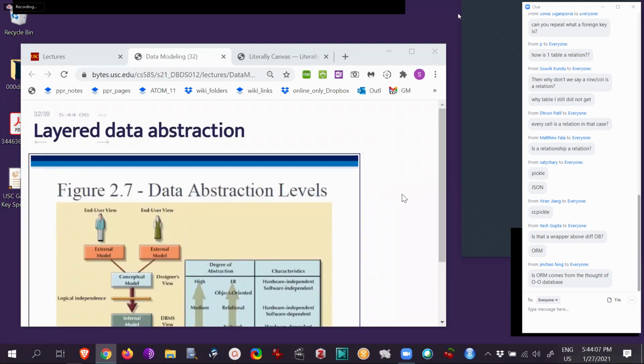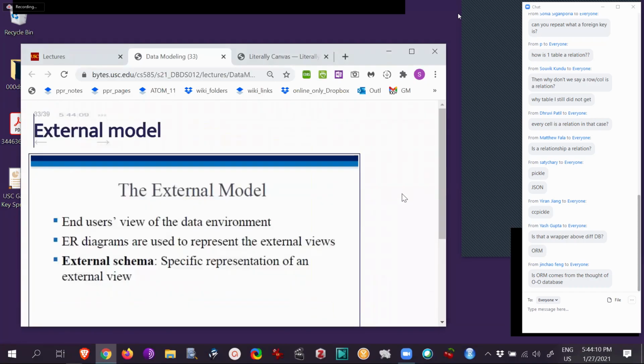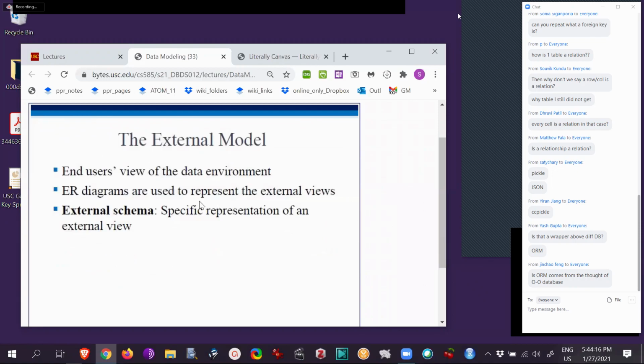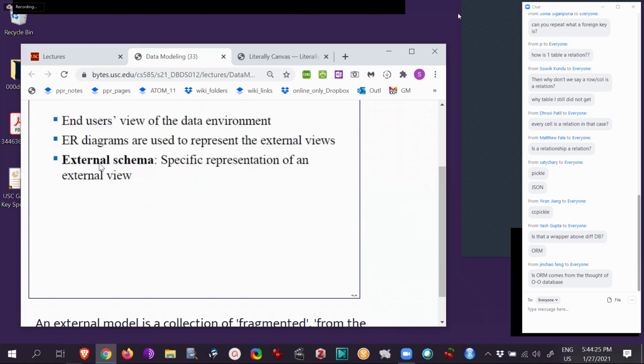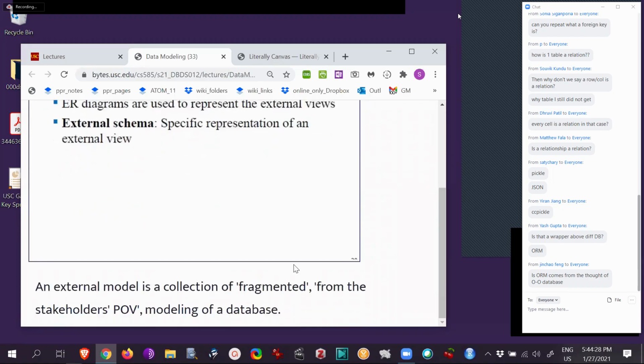All right, this is very interesting, right? So that was that slide. Now I can tell you about the external model. This means the user level model, the end users. You don't have to spend time on all this. If I draw you a diagram and say, here's your course catalog, here's your transcript, and here's the CS department, you can loosely understand how data passes back and forth between them. We call that the external schema. It is just from the stakeholder, meaning the end user, the modeling of a database. It is what the user thinks of as a database.